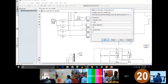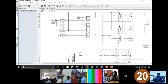Because switching will be done at what point? Let's say my voltage is 20 and I need 30. At that point, I need a switching. But if the frequency of this switching pattern is less, at the point where I need 30, it will not compare it at that point. If it is one, it is a pure scale: one time on and then off. If there are two, then two scales are in between, it will compare with two and then give its switching command to our switches. So right now it is comparing, meaning the sinusoidal wave is basically overriding this 1000.